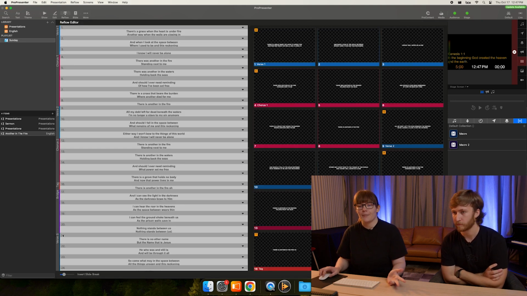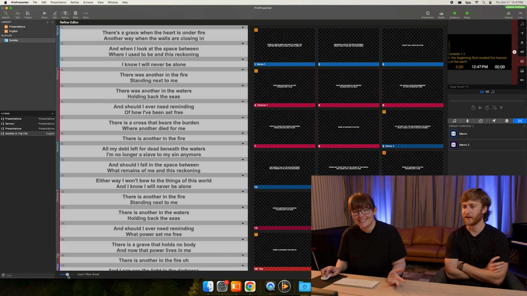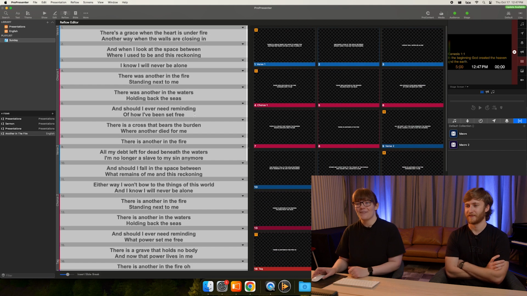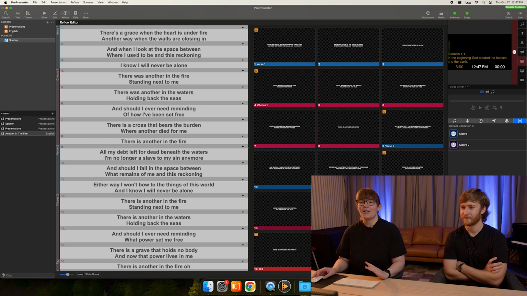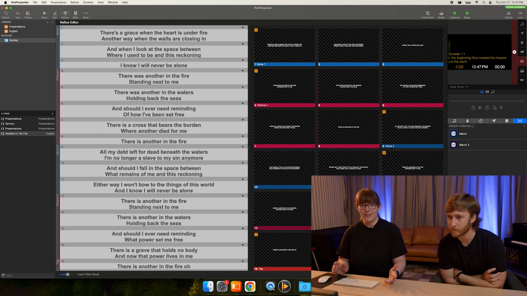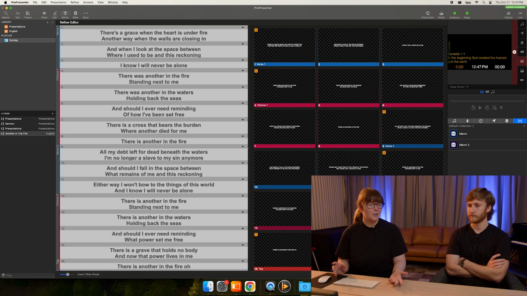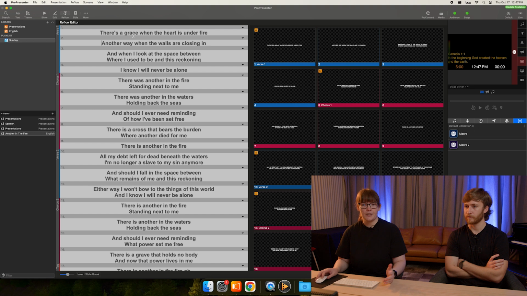Yeah. So reflow is what I really like. So this is where... Why is it so tiny? It's so tiny. Okay. Great. I have bad eyesight, but that's really tiny. Okay, we're good. So here's where you can edit the slides and stuff like that. So this song is not the fastest song, but it's not slow per se. But the lyrics are very wordy.